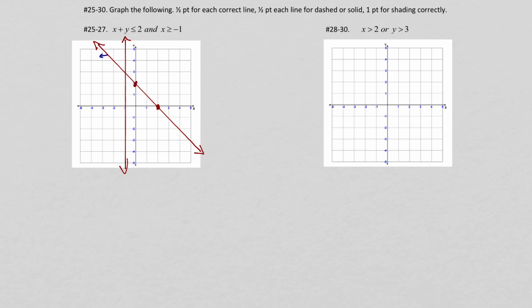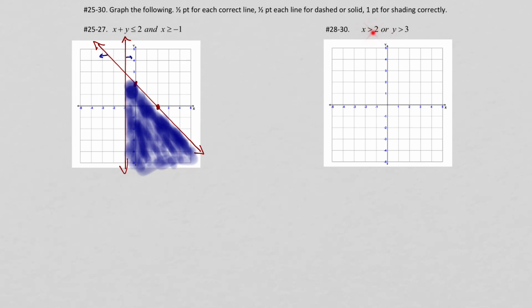And x's go left, right. This is a positive x, and I'm going on the greater side, so I'm shading this side of this line. So I'm only shading the intersecting portion. In other words, I want whatever is below this line and whatever is to the right of this line. So just this portion in here. And so when I go to graph it, I'm shading just in here. That's it.